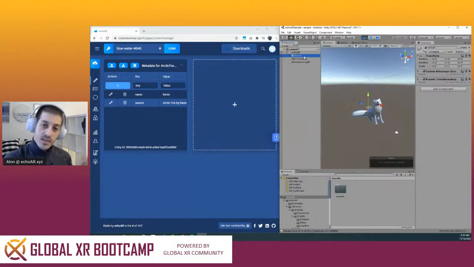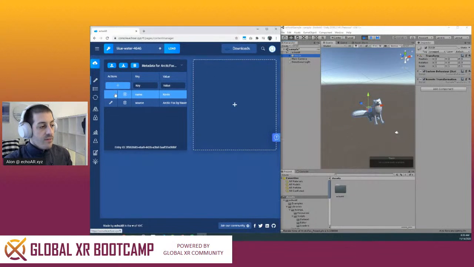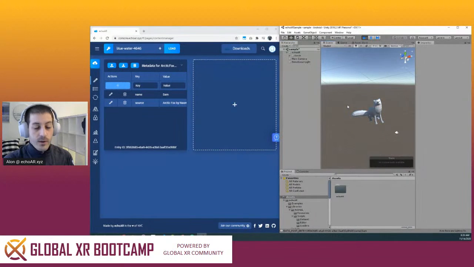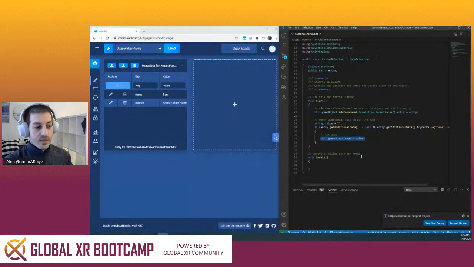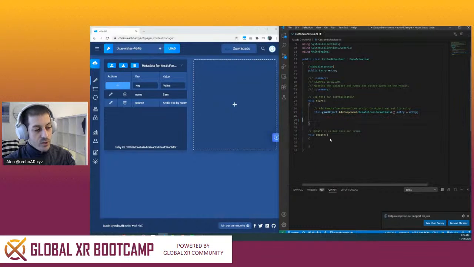Super simple. This is, again, a simple example, but it shows that you can send data from the cloud to the game engine. You can have that data be used for whatever you want: enable or disable flows, control features. If I change the name from Kevin to, let's say, Sam, nothing happens. Why is that? Because the snippet of code that handles naming is in the start function. If we want it to happen every single frame, we have to, as you probably guessed, move this snippet of code from the start function to the update function.